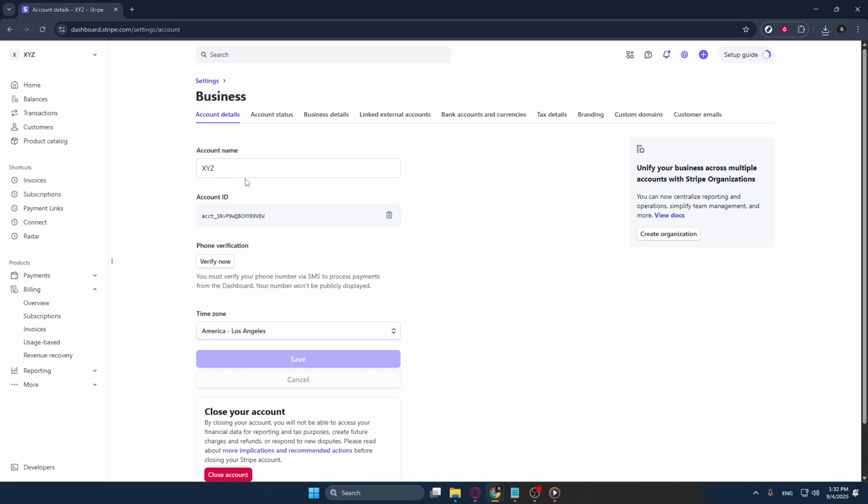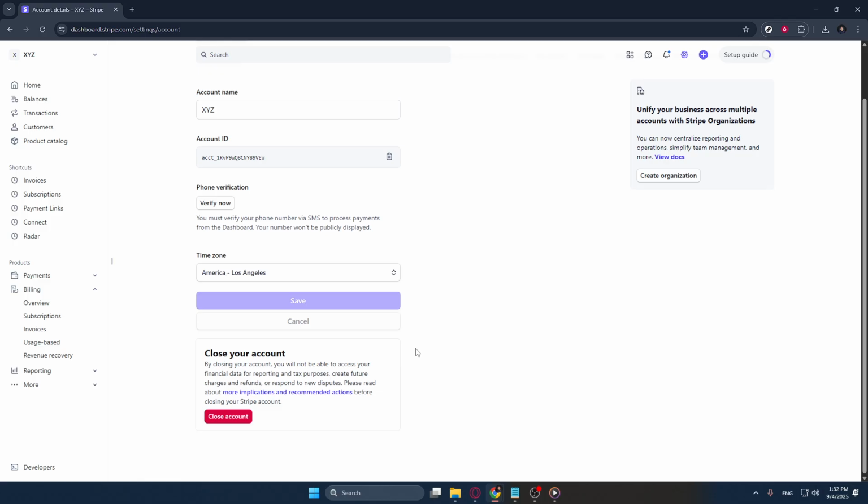Now here's where you'll input all the essential information about your business. This includes verifying your phone number, adding your bank account details, and any other relevant data that ensures your identity is authenticated. Stripe will guide you through each section, and it's crucial to fill these out accurately to avoid any issues later with transaction processing or fund transfers. Double-check your entries to ensure there are no mistakes. This step might take a bit of time, so make sure you're in a distraction-free zone.